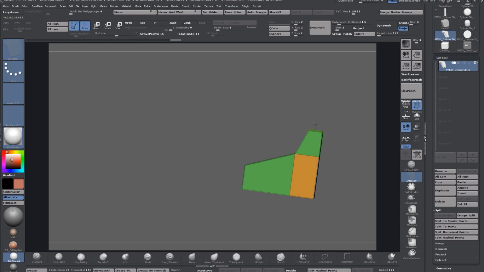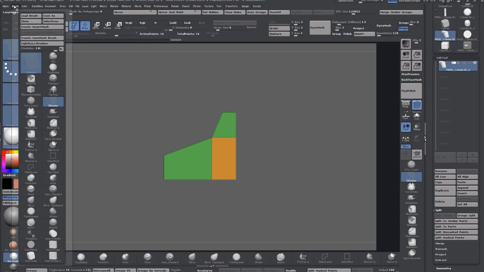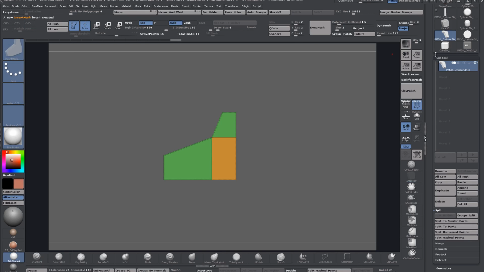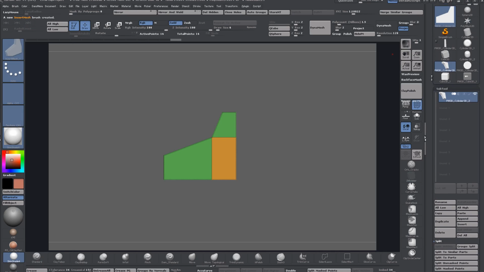And then just set it up on your canvas. Brush, create insert brush, new brush. I said I wasn't going to do this, but now I'm doing it.